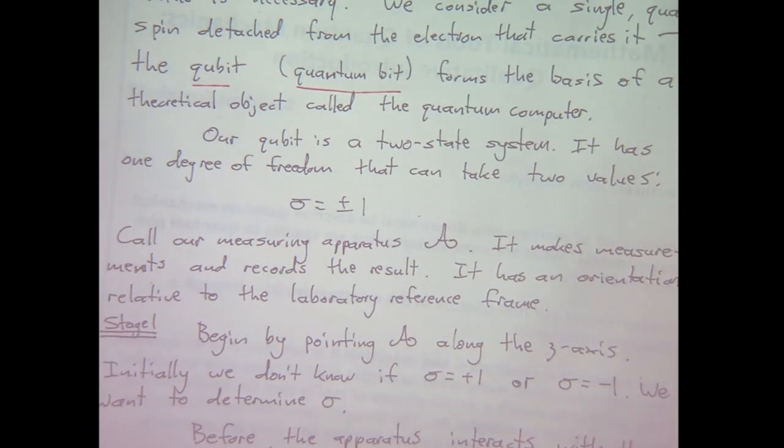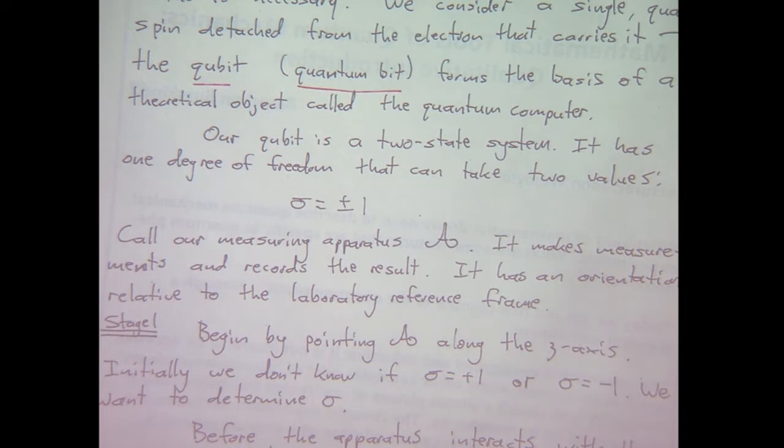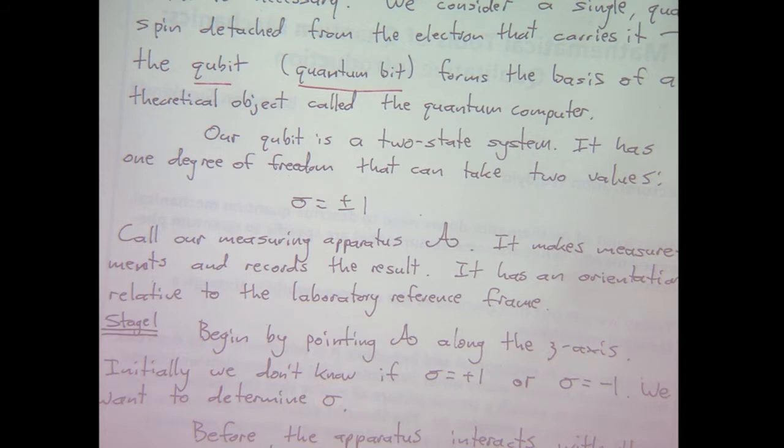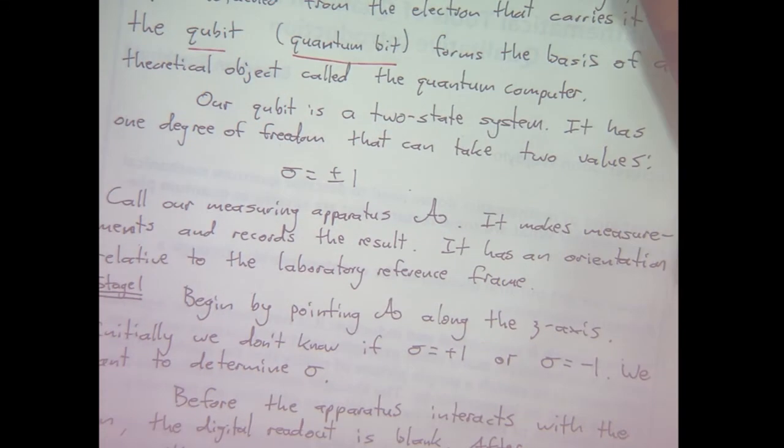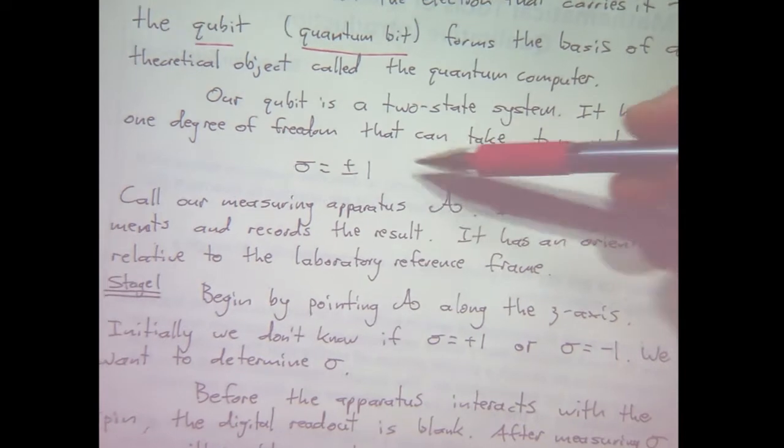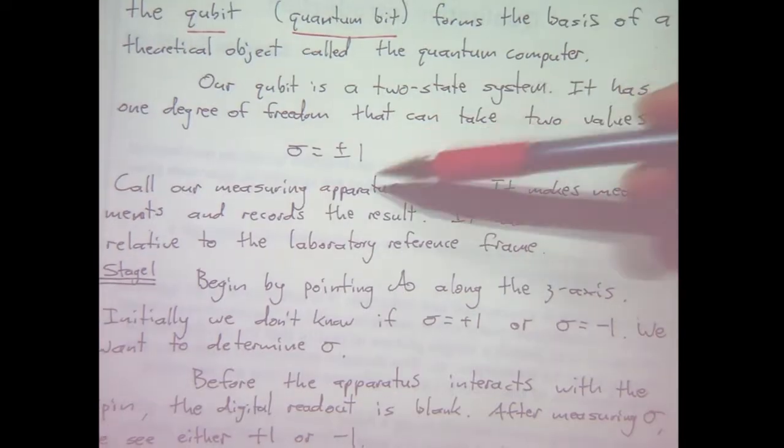Actually, what a qubit is, is usually an unpaired electron in some compound or some substance. And it's the electron spin that creates a magnetic moment, an intrinsic magnetic moment to the particle. A magnetic moment is just like a bar magnet. Just think of it as a little bar magnet. And what you detect experimentally is the magnetic moment. You can tell which direction the magnetic moment is pointing in by using a probe that's sensitive to magnetism. That's all we need to know for the moment. Obviously, there's a lot more to say about spin and the nature of spin. We don't care for the moment. We just have a system with 2 degrees of freedom that gives either plus one or minus one results.